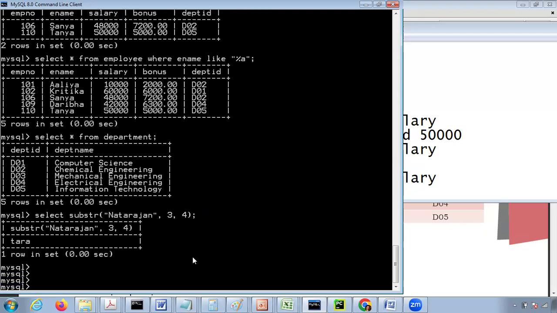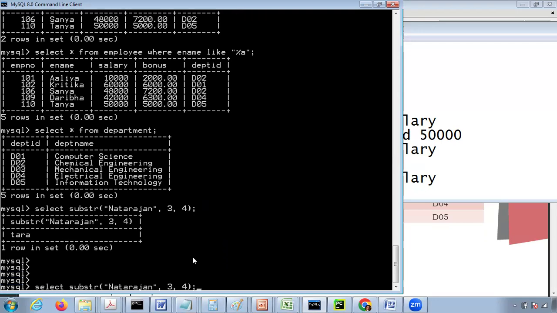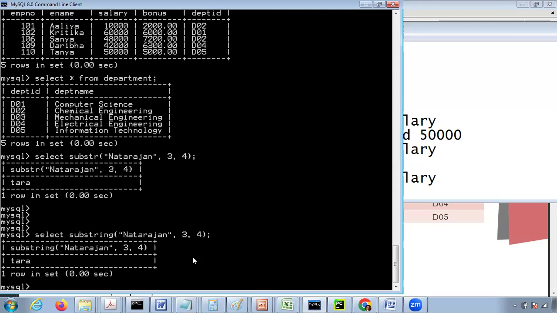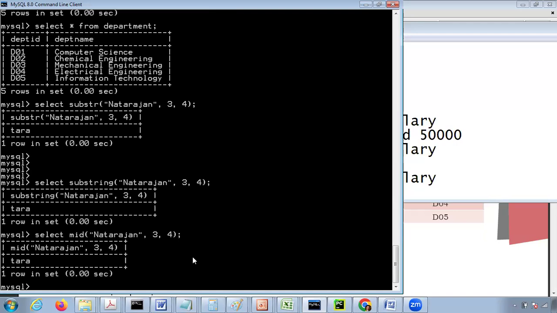You can also call this using the mid function. So actually, SUBSTR or substring both do the same thing, and also mid will do the same thing. So all are equal to each other. Now, one more string function: INSTR, to find where a particular substring starts in a string.